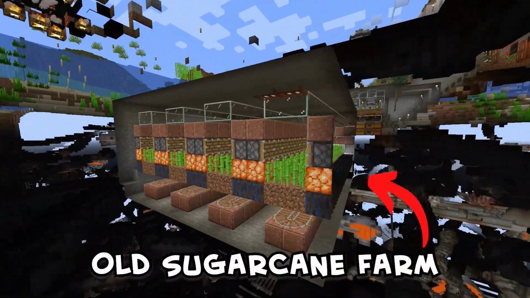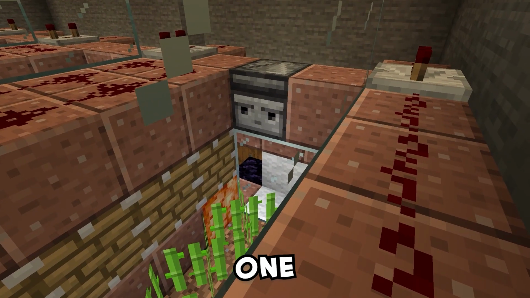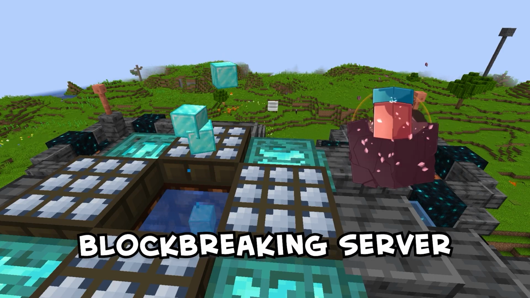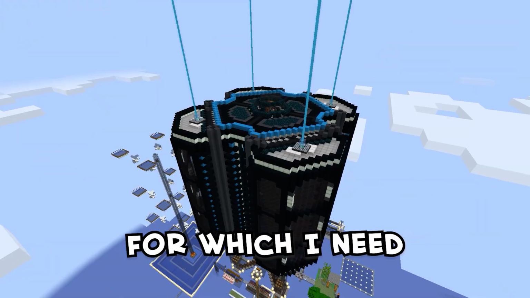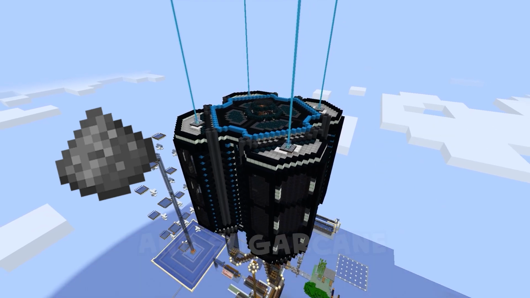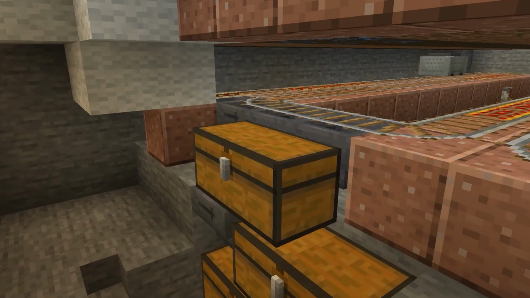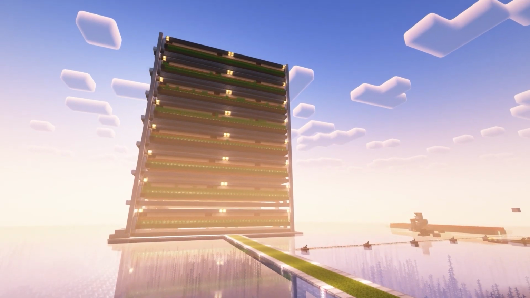So this is my old sugarcane farm, and it's powered by one single observer. Hi, my name is Wiredestroyer, and I play on the block breaking server, where I sell rockets for a living, for which I need lots of gunpowder and sugarcane. Gunpowder I get from this mob farm, and this is my old sugarcane farm, which isn't up to standard, so I need to go bigger, or I need to go home.